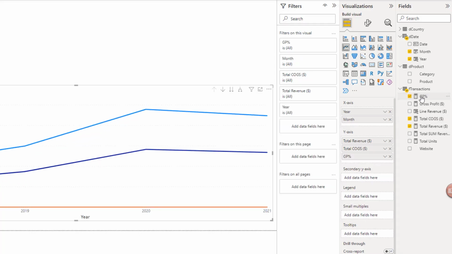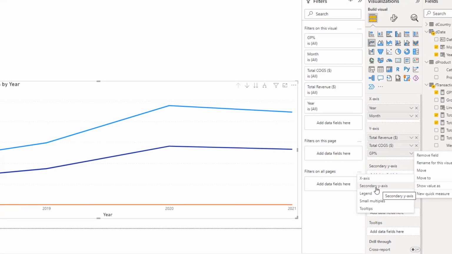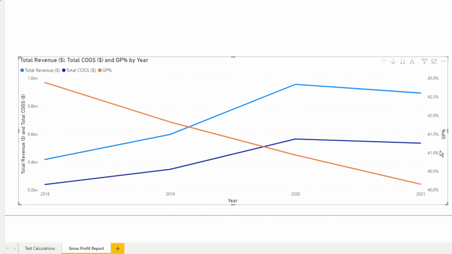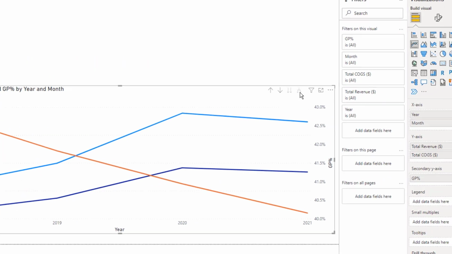Now, anytime you have a measure like this that is a teeny number between 1 and 0, and these are huge million or billion-dollar numbers, when that happens, we come over to the measure in the y-axis. Click the drop-down. Move to secondary y-axis. We could see the label here and the 2 labels over here. We definitely want to bring this down 2 levels and show year and month.